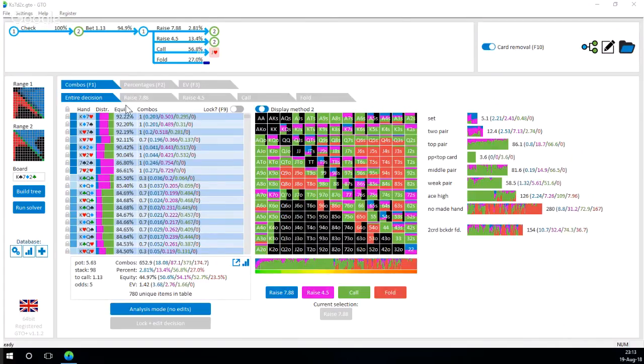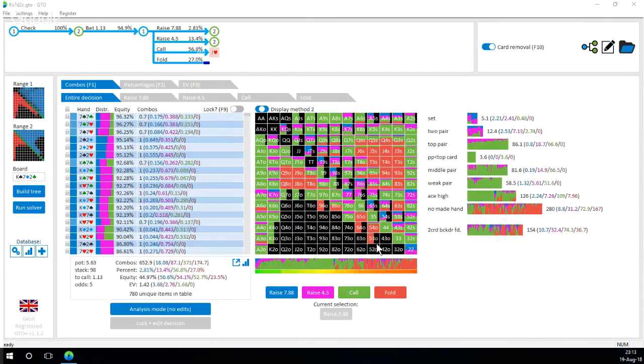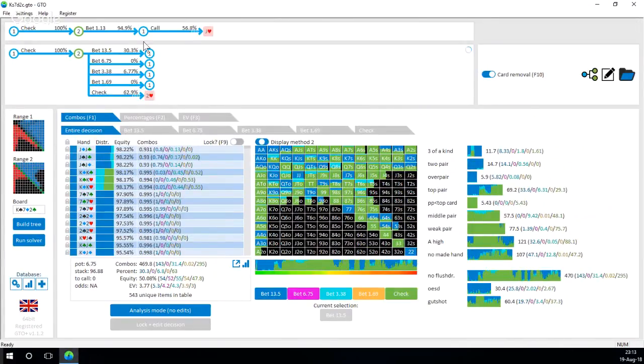Yeah, very good, right? So we're going to trap more. These 7-7 and 2-2 hands aren't going to be raised right now, and the King Queen isn't going to be raised right now. We're going to be calling more of the strong hands with the intention of trapping. So let's have a look at an example. Say we call when the turn is a jack. The betting frequency is less than 40%, and when they do bet, they overbet.